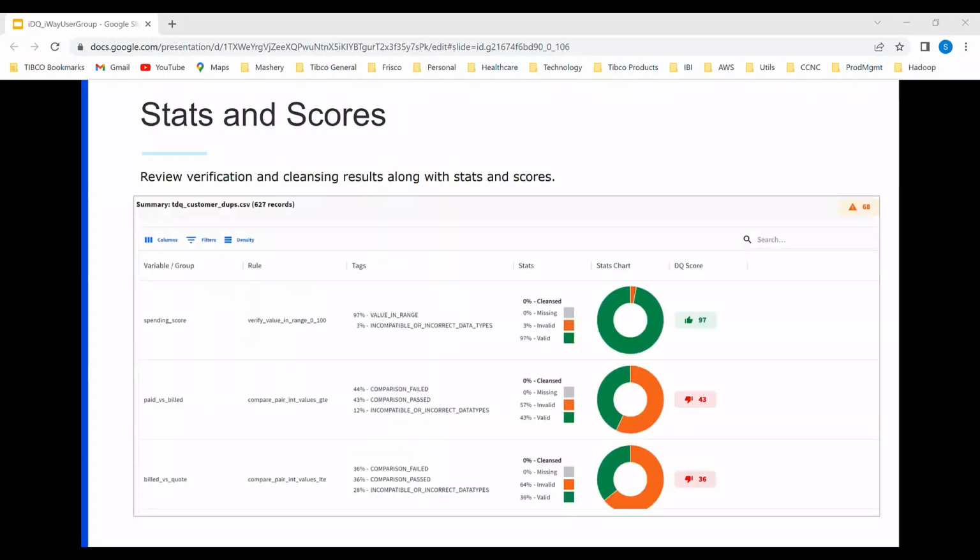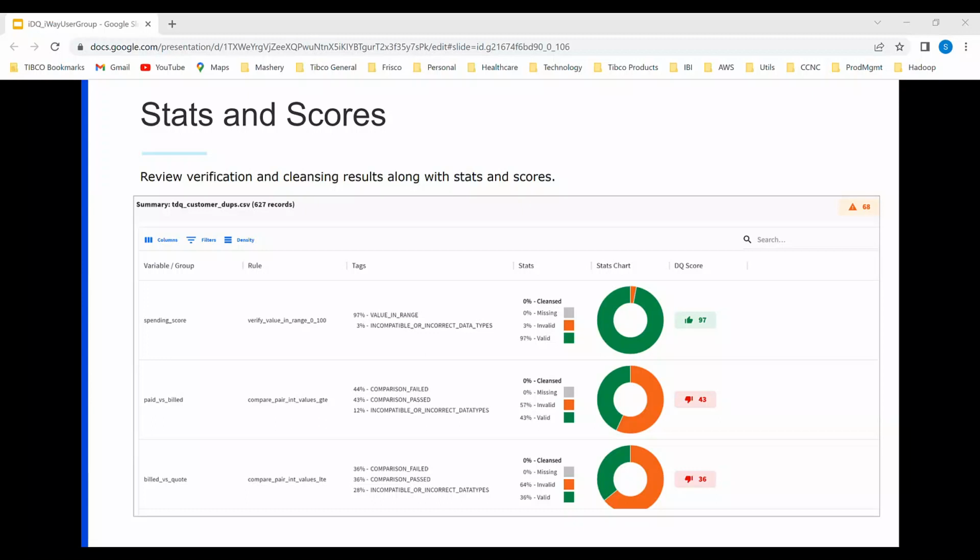Okay, stats and scores. I touched on scoring in my first few slides. Again, we take the user expectations and all the statistics and metadata we find while cleansing data, and we use that to do scoring at two levels. We have a score for each individual attribute, and a weighted average score for the entire data set. We create these both for the data profile and the DQ score, and these are always represented on a consistent scale of 0 to 100, 100 being the best.